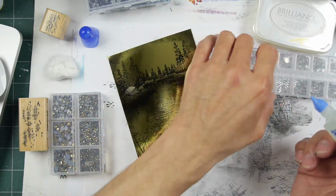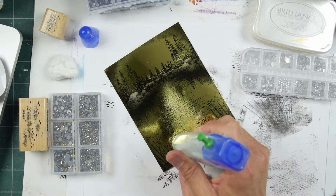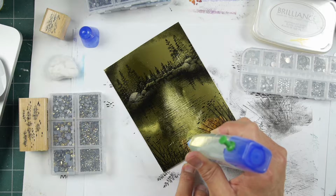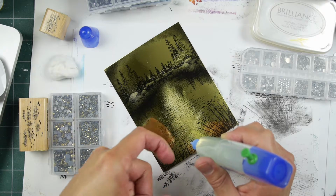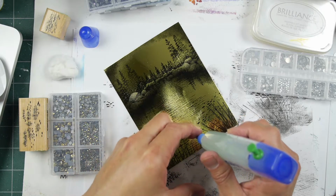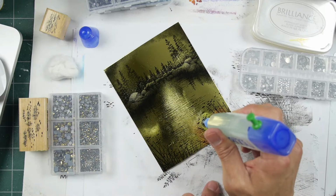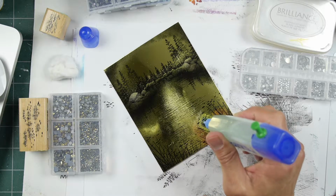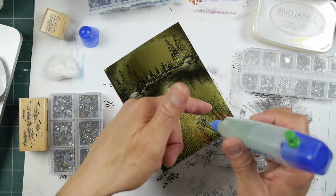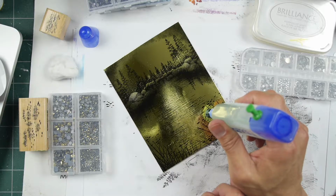Okay, so where do you put these? I don't know, I'm still trying to figure that out myself. But I'll just put a few drops of glue around here so that becomes my little sparkle. When I add a dab of it, this glue is really old and thick. When I put a dab down, it's like mozzarella cheese or something. I can pull it up like this, and I have a 4-inch string of glue. It's dragging out like that. This isn't an effective method here.